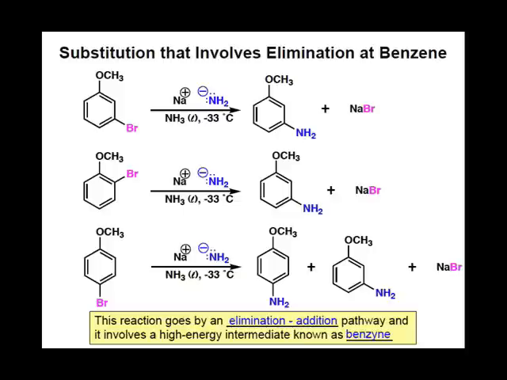The first thing to notice in this reaction is that it doesn't have electron withdrawing groups on the ring, as we had seen in the last webcast. Another interesting aspect of this substitution reaction is that the incoming nucleophile does not always end up on the carbon that bears the leaving group. As always, this requires some mechanistic insight to understand the formation of the observed products.